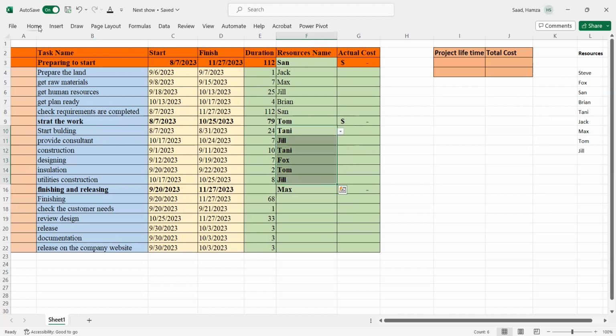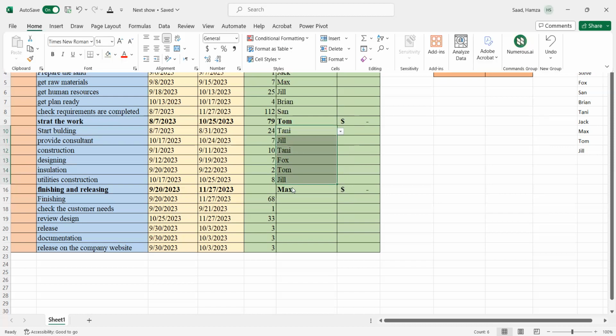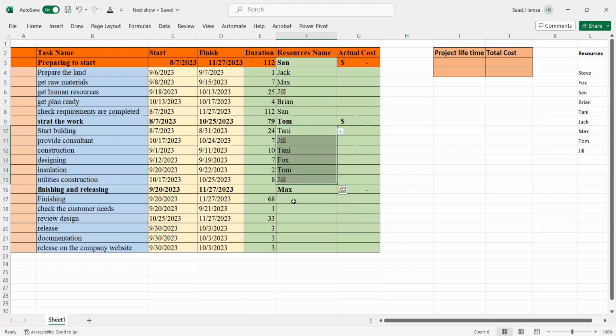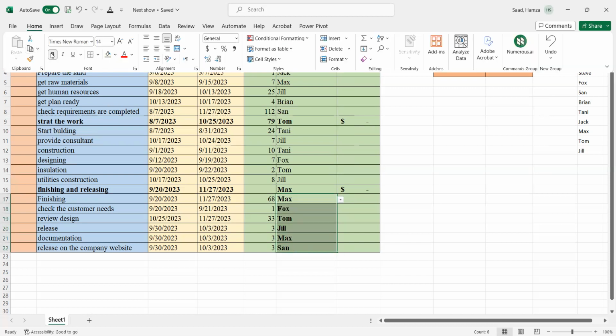For those people, I'm gonna keep them not distinguished, unlike the managers for main tasks. Now for these subtasks, I'm gonna hire Max again, Tom or Fox, Tom, and I have Jill again. Then I have Max. Then I have Sam. For these names, I'm gonna keep them normal with the normal color.